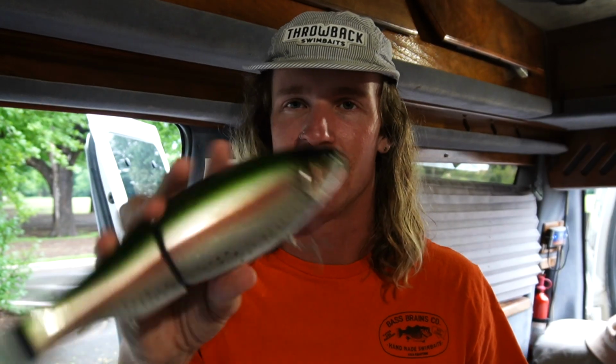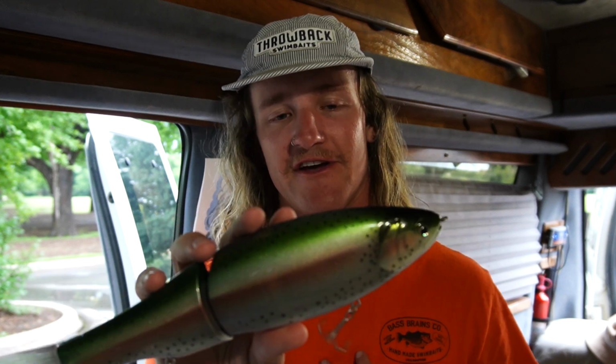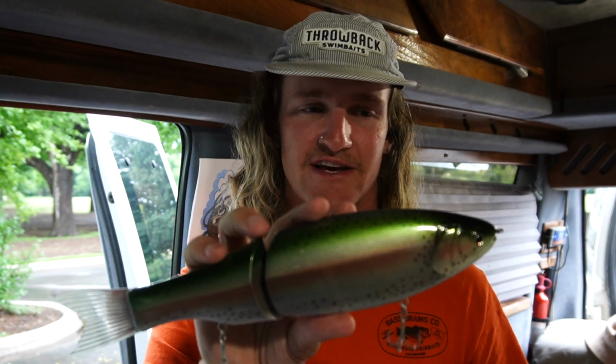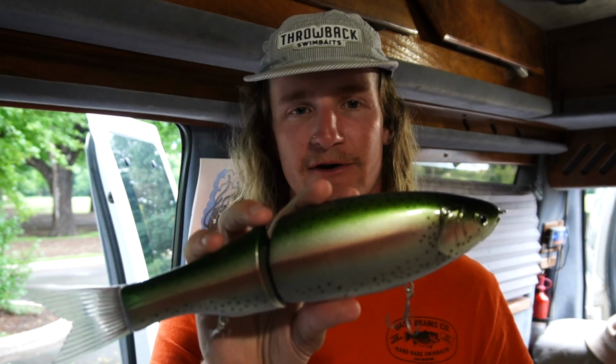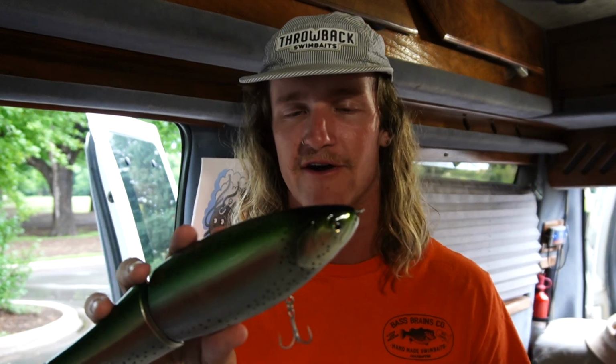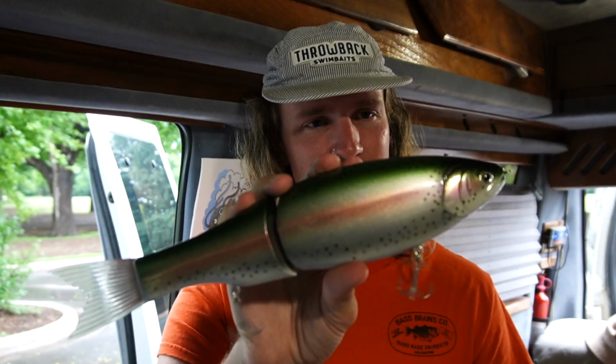The Mother Chaser 300 is another great bait in the Roman Made lineup. I think it's going to catch me some big fish. I think it's going to catch other people a lot of big fish. I really enjoyed fishing this thing. It's a very fun bait. I love slinging the big wood around, so this fits perfectly into my arsenal. I'm going to drop a little cast to catch right here so you can see, caught a fish on it. And yeah, other than that, that's the Roman Made Mother Chaser 300. Great bait.